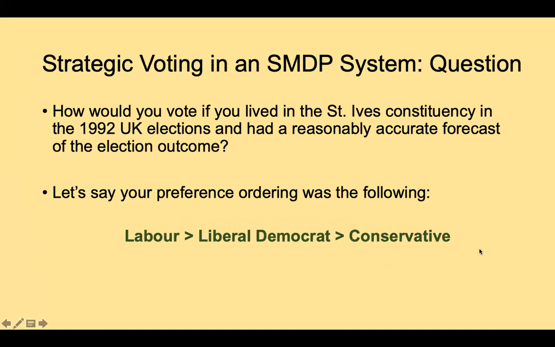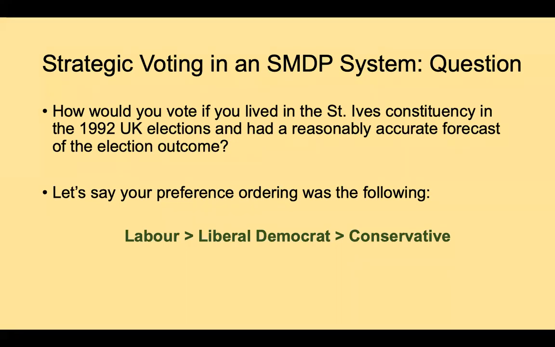Okay, so we're going to do a hypothetical. It's actually not a hypothetical. We're going to use real results. But let's say, for the sake of hypothetical, that we have a reasonably accurate forecast of the election outcome. And that we have a specific preference order. Our first preference is the Labor Party. Our second preference is the Liberal Democratic Party. And our third preference is the Conservative Party.